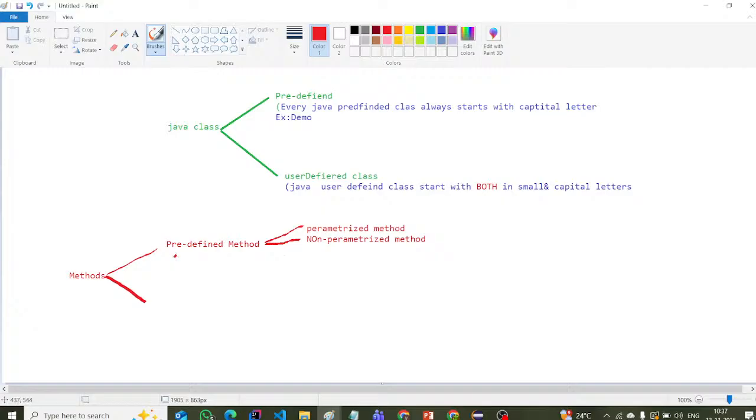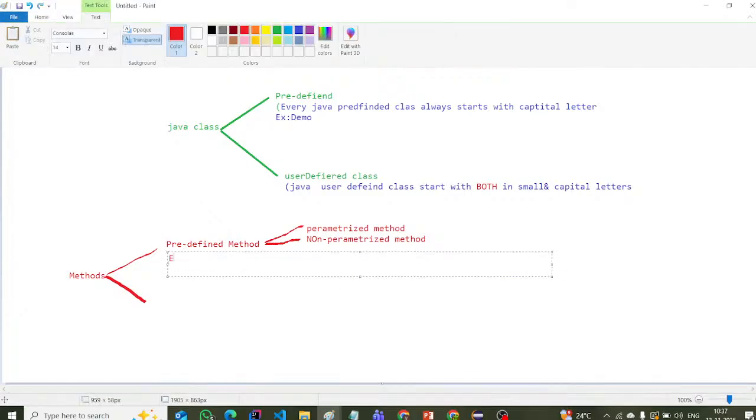Now let me write some text here. Every Java predefined method always starts with lowercase. Every Java method starts with lowercase or small letter.